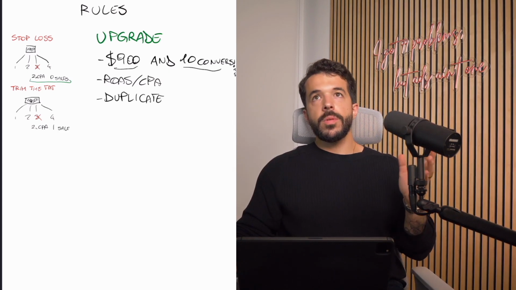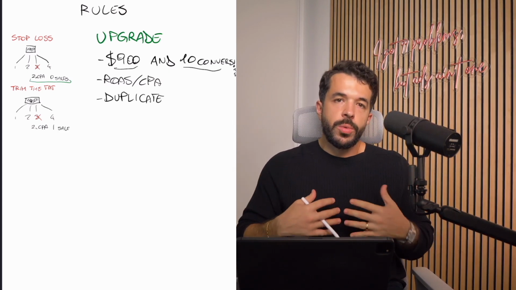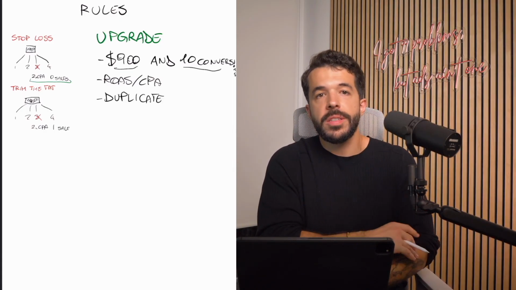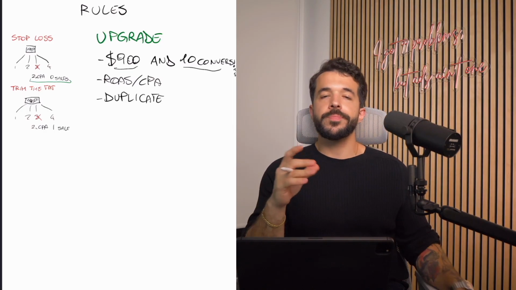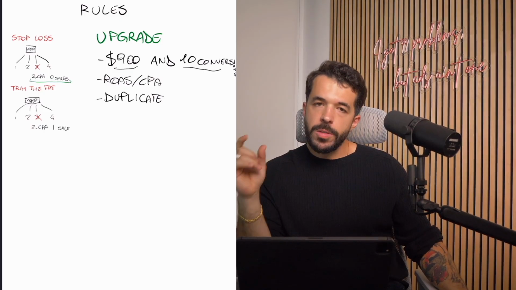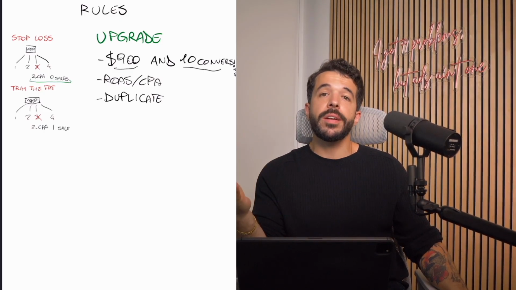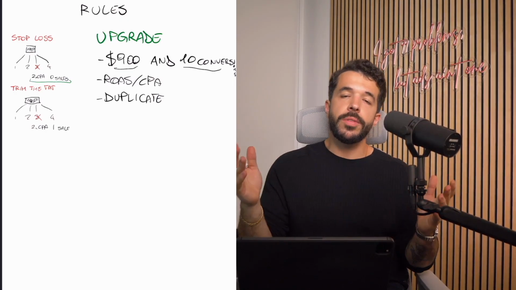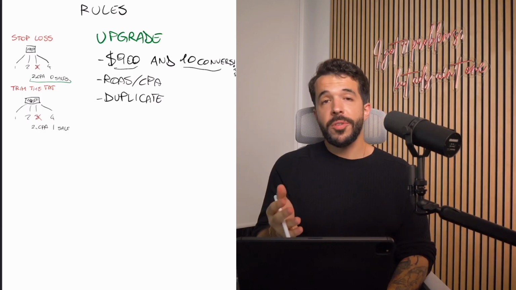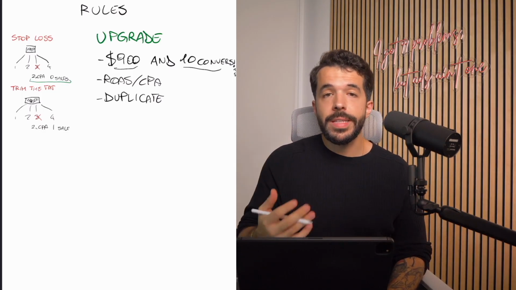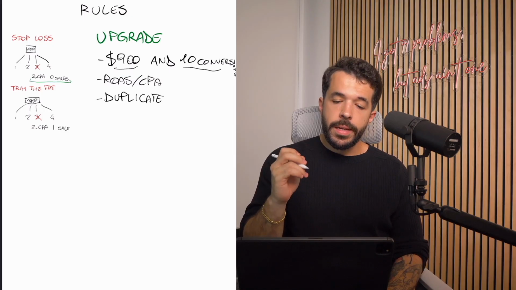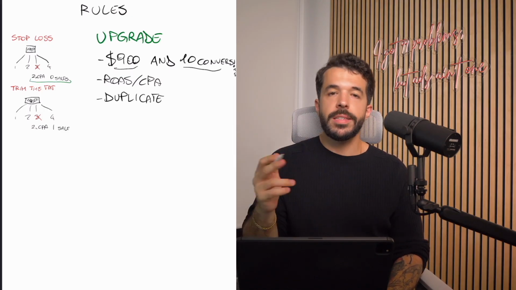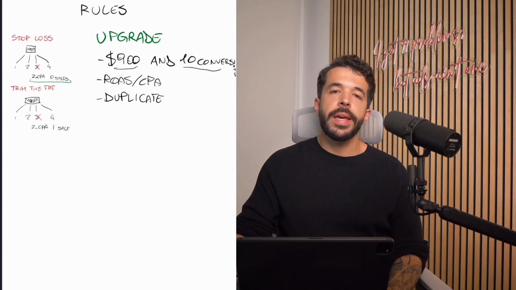Now, as an agency, we usually do the duplication. Depending on very specific situation, it might make sense to test out both. But now, especially with Andromeda, it will still recognize that it's the same ad. So test out both options, see whatever you like more. We prefer duplicating, but would still recommend you test out for yourself. And obviously, if you are doing that, make sure that you don't change the ad settings, because in that case, then it would become a new ad.